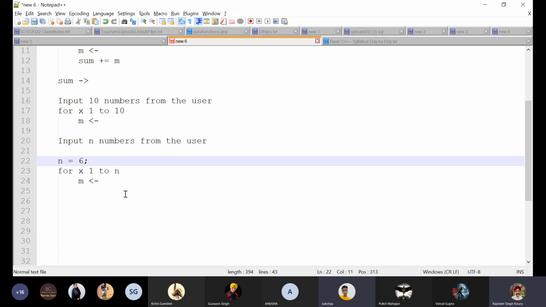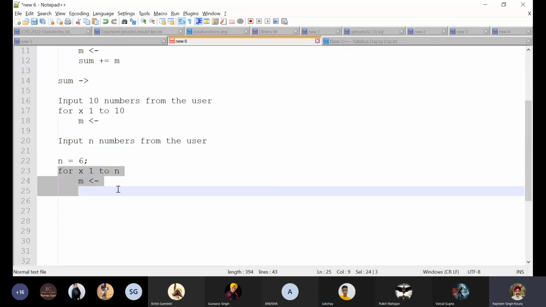What will happen with this? Anybody? So we will assign the value. If we have assigned the value, how many times is this loop going to work? 6 times. What is it going to do 6 times? It will take input from the user. Okay, we'll do it on BlueJ also. So let me start BlueJ and we'll work on BlueJ also, so that we are practically doing this while we are actually working on this. I'll show you the screen in a few minutes.